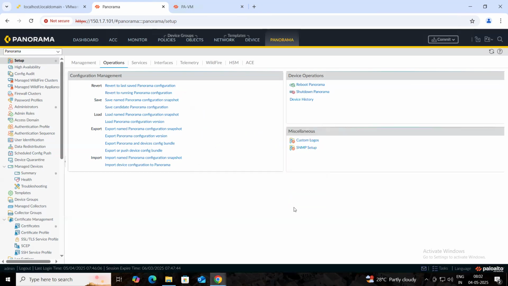As soon as I did this, you see here your policy, objects, network, device, all these things appeared here because this firewall got integrated and imported inside the Panorama. Guys, till this point, am I clear?